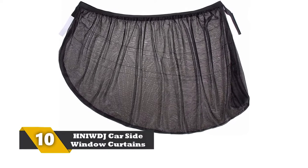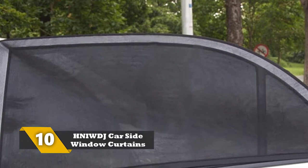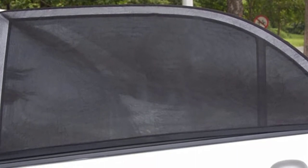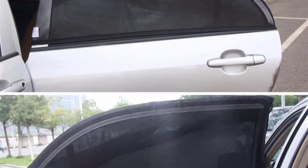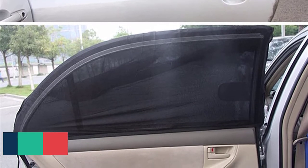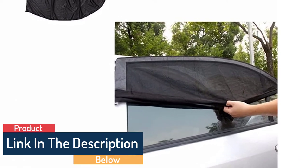Number 10: HNI WDJ Car Side Window Curtains. Summer trips with family and friends can be spoiled if there are no good curtains. This is one of the most beautiful curtains for the car window. It comes in three stunning shades for any car color. These curtains are foldable and easy to store anywhere. They are designed from premium quality nylon and cotton, and can block sun rays from falling inside your car. It is easy to attach these curtains on the windows of the car, and they do not tear or damage due to rainwater, winds, and sun rays. Furthermore, it is easy to wash these curtains.